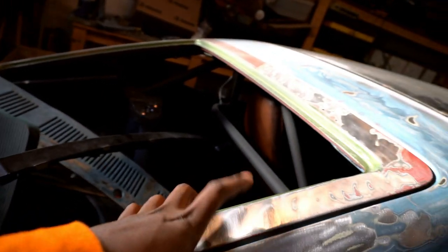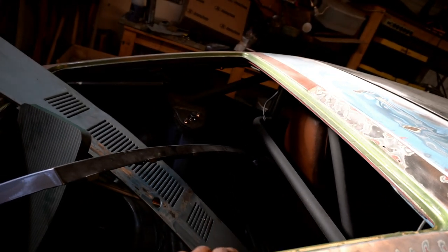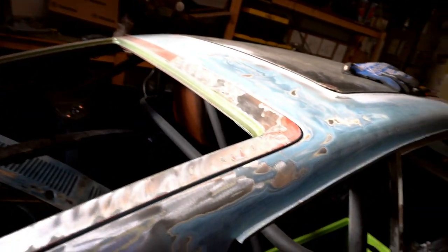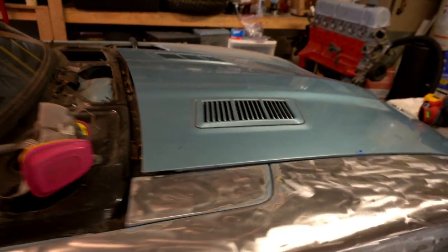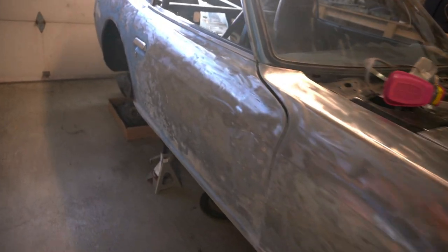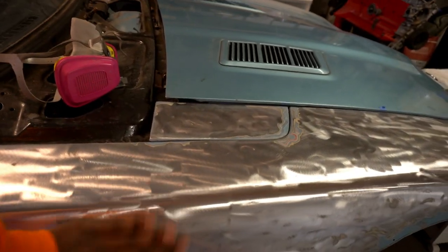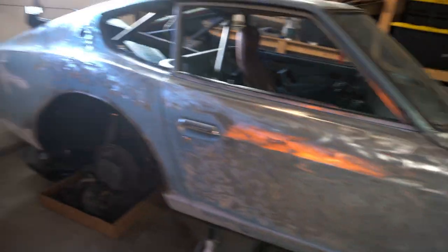I was taking the window off in the back but I literally got to the last strip and the whole window just shattered. So I'll be replacing the rear window — it's whatever, as long as I protect the front window I'm fine. So far I've put in about an hour and a half to two hours and it feels smooth to the touch, though it's still not anywhere close to where it's going to be.